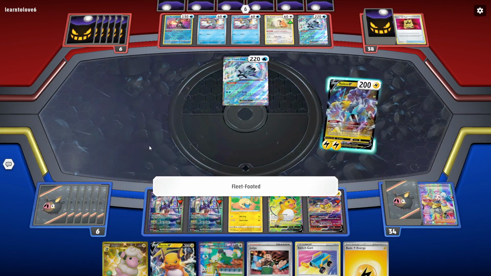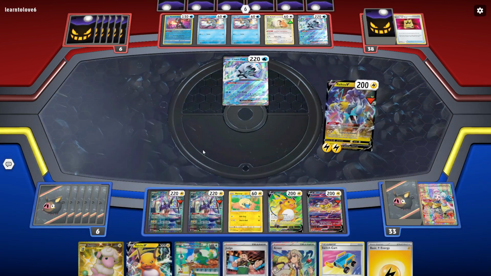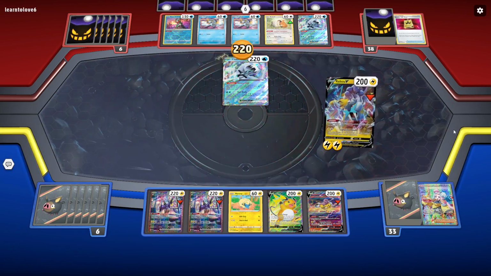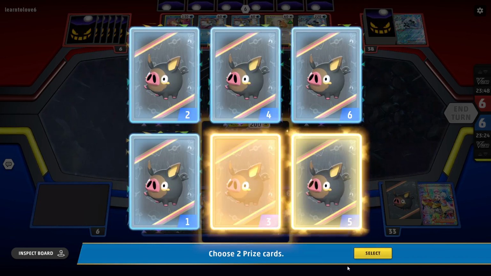We can go Fleet-Footed to draw another card. Arven is a really good Fleet-Footed card. And then we just Lightning Rondo for exact KO on this Chien-Pao. So, like, really, really good. Because now we're ahead.